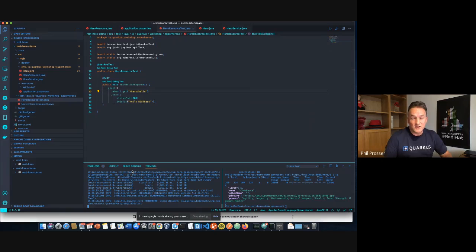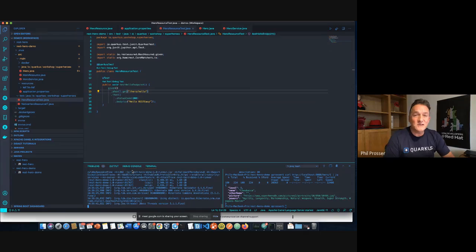So even a 2-second startup time is pretty quick for a Java application. But if I can get it even smaller, then all the better for running in the world of serverless, either on platforms like OpenShift or in hyperscalers like AWS using things like Lambda, for example. So it can make a massive, massive difference to the overall footprint of a Java application when it's executing.